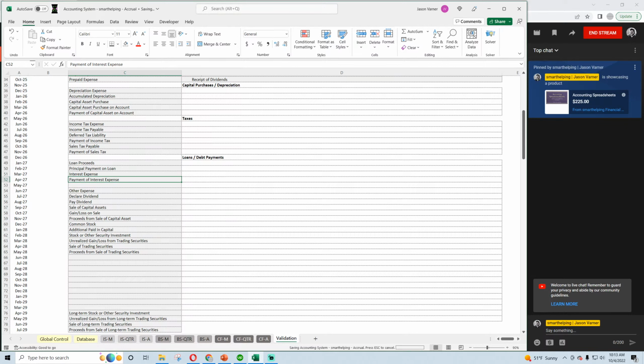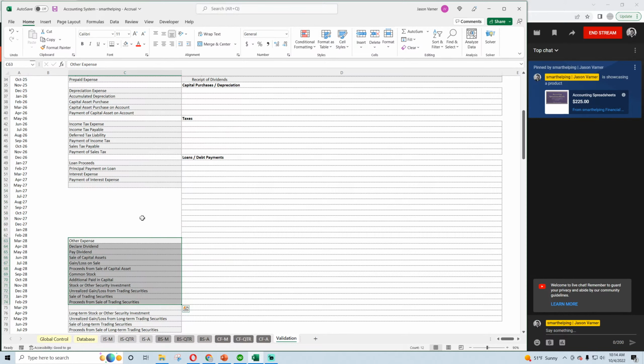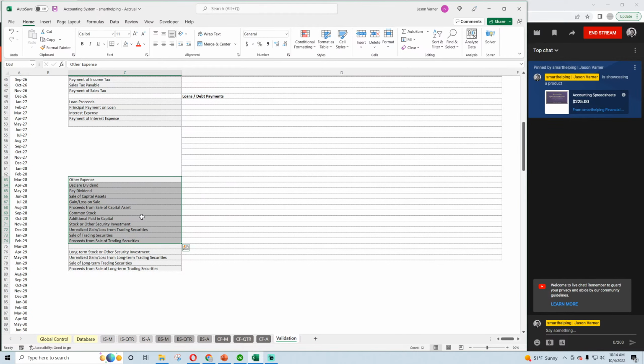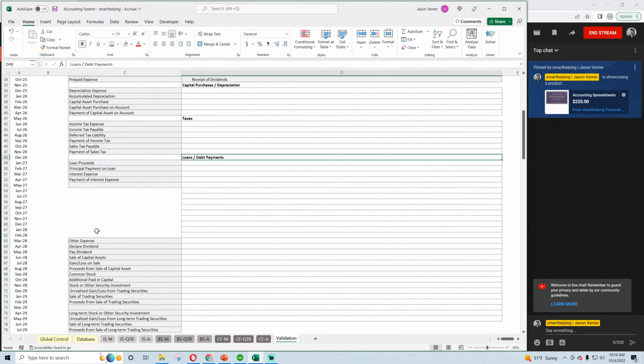Now, interest expense is if it was cash basis. In this case, you just enter both these at the same time because this is automatically tied to an accrual account. But you can just enter it whenever you pay the interest expense. You don't have to accrue it. Okay, what else do we have? So loans, debt.